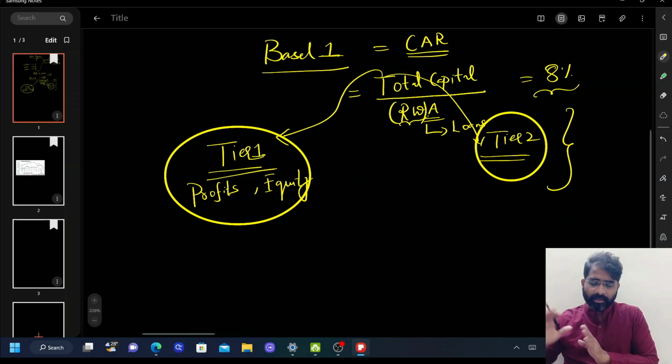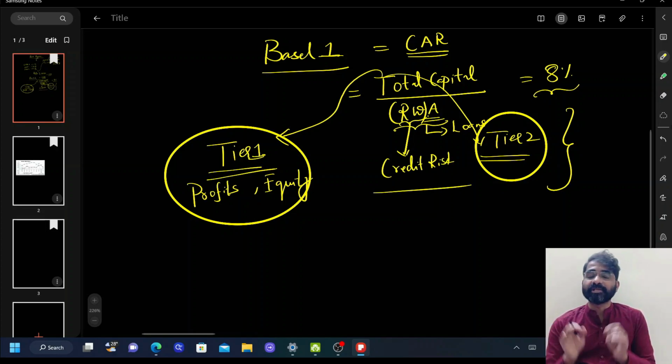RBI says maintain 9. And Basel 1 only takes one risk. In this risk weightage also, it is only taking one risk, which we call the credit risk or the loan risk. It does not take other risks like the operation risk. The bank has market risk. These things are not considered in Basel 1. In the Basel 2 guidelines, it has come up with a supervisory approach where the capital adequacy ratio, though it remains at the same 8%, the important aspect in the Basel 2 guidelines is it takes all three types of risks in the denominator, which includes the market risk, the credit risk, and the operations risk. So this is the basic difference between Basel 1 and Basel 2.